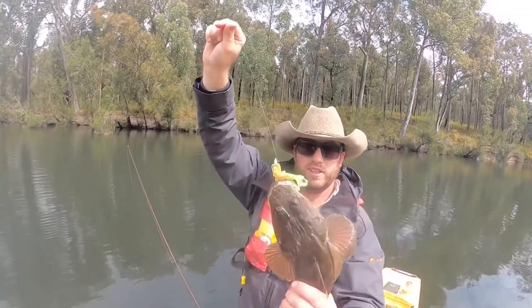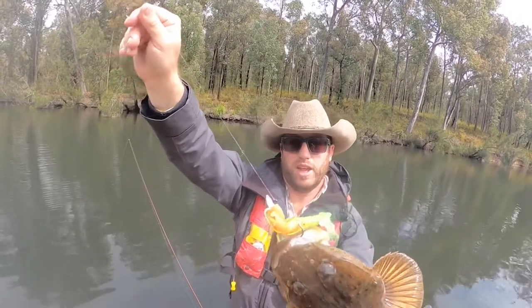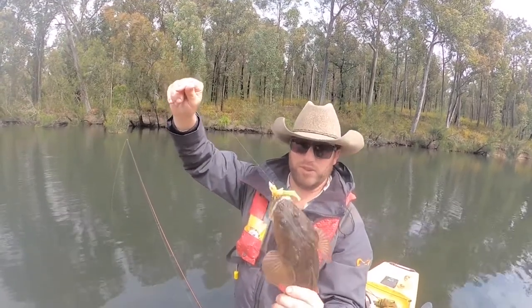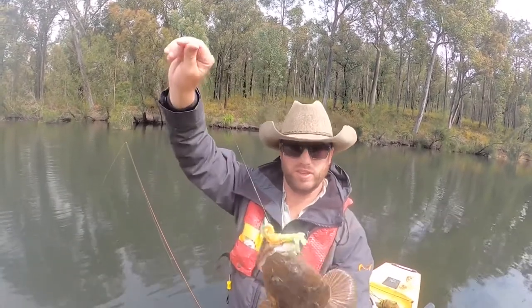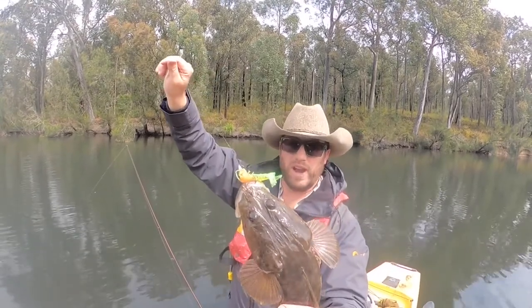Yeah, another one. I'm not sure if you guys can see that or not. I'll try and zoom in there a little bit later, but there's a bit of a nick on the line. That's why it's important to check the line every time you cast. This one absolutely destroyed that atomic shad or whatever it's called. Atomic prong it's called, in a radio rooster color.